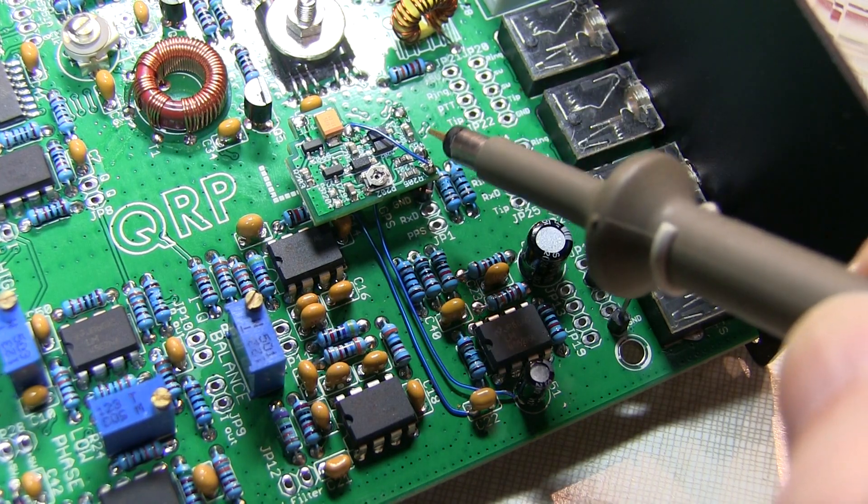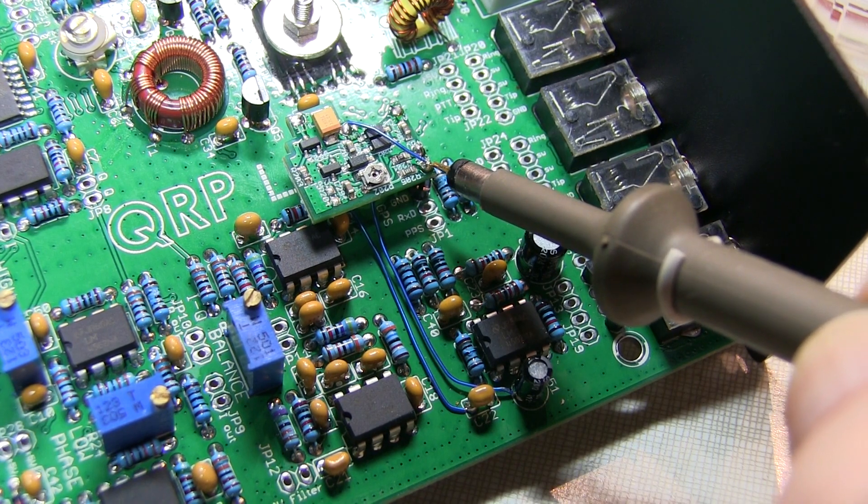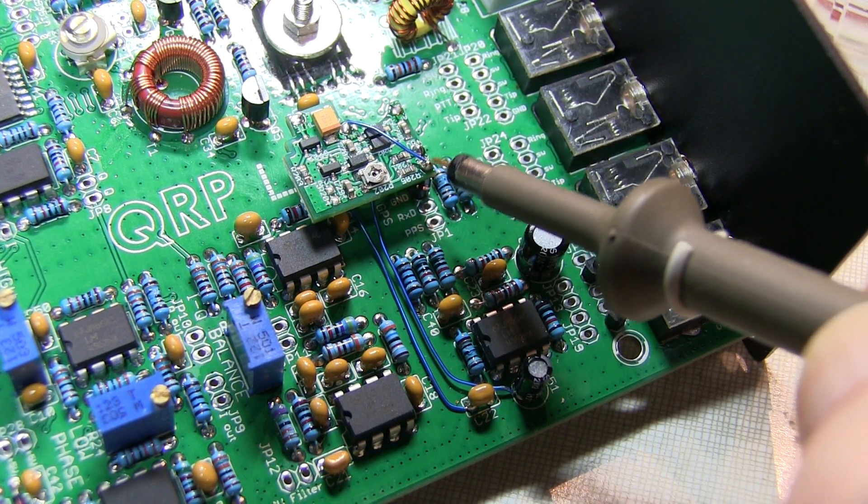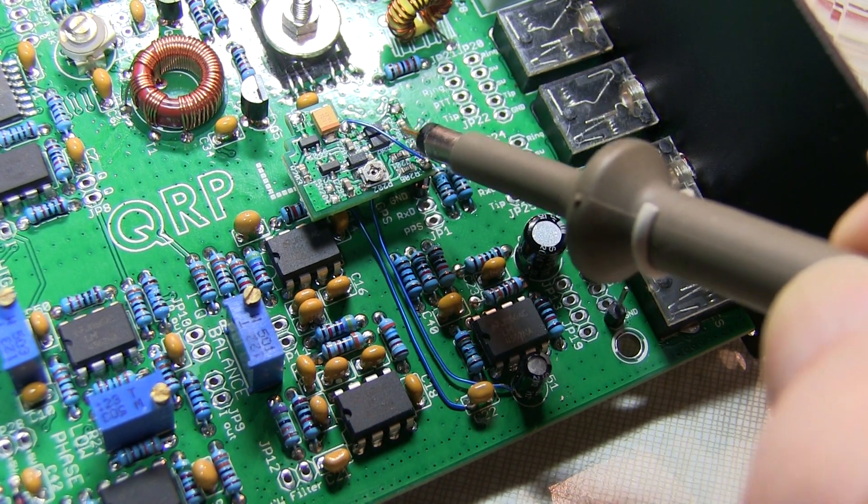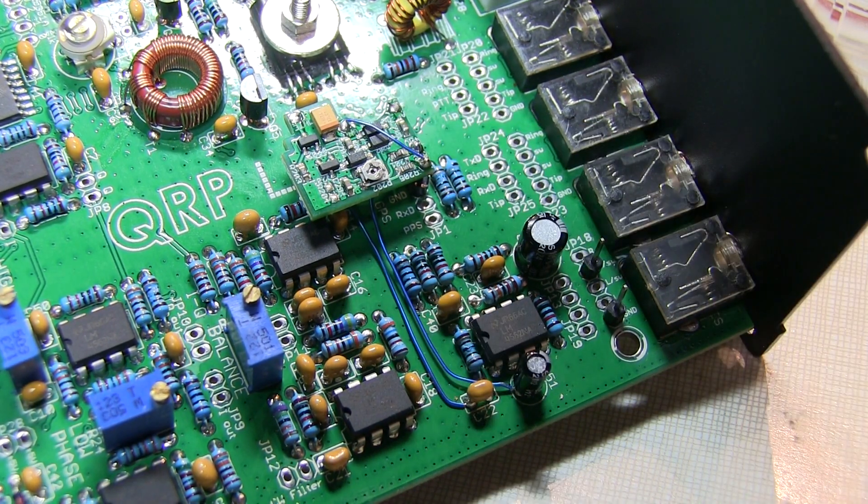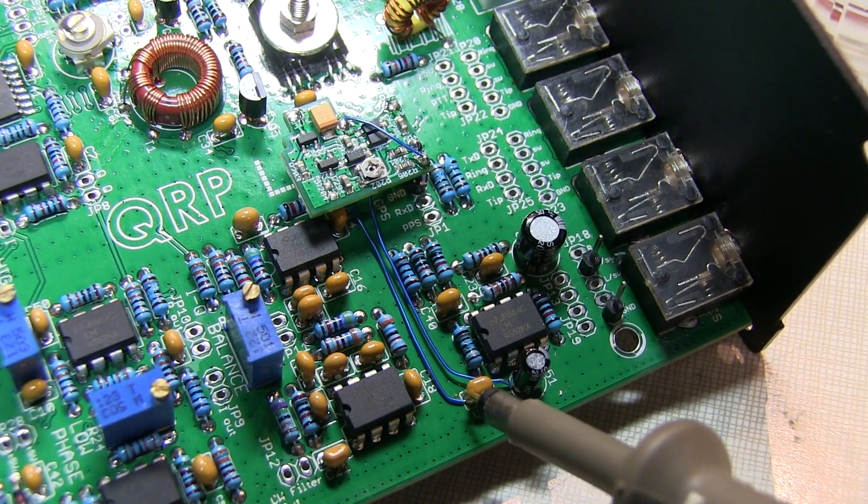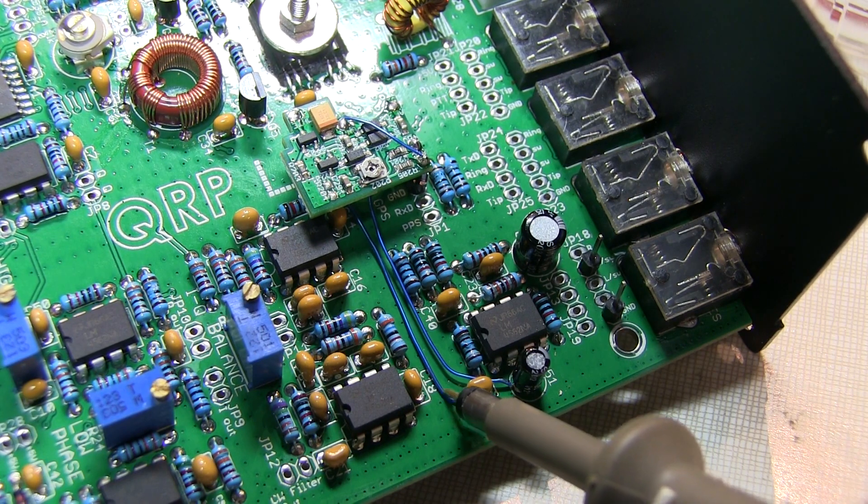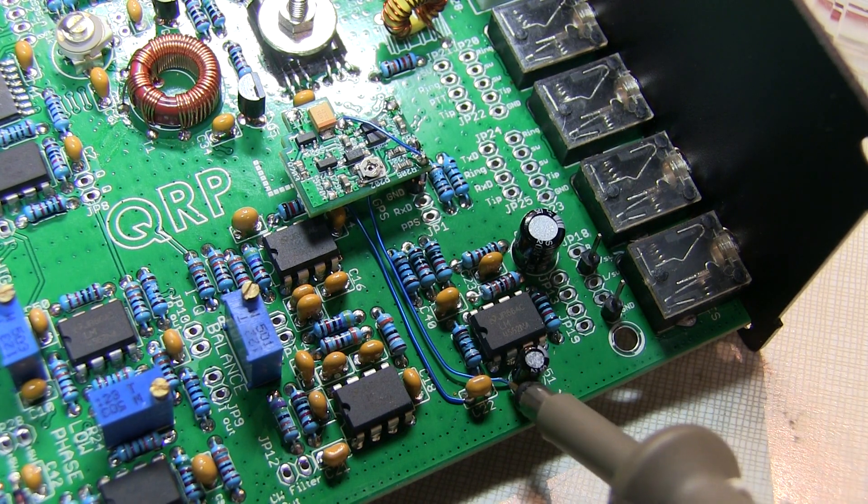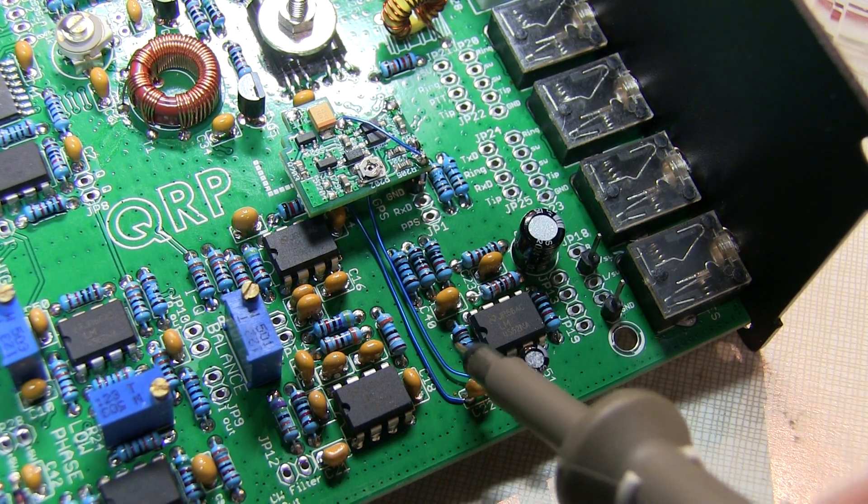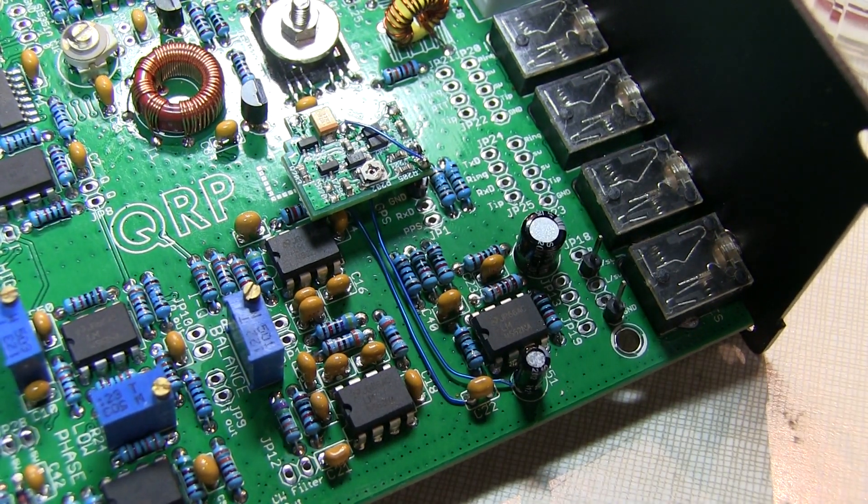All right, we've got it all wired in here. The 5 volts coming right off of that header pin. Adjacent to that is ground. That's connected up to the AGC control pin, which we're going to leave grounded so the AGC is always on. And then this blue wire here is going to ground, so that connects my ground up. And then the connection to the pot is actually being done with this wire up here, going up to the mute line here. And then the connection to the audio output is coming right here at the output of the audio amplifier. And that connects up to this node right here. So we should be good to go. Give it a try.